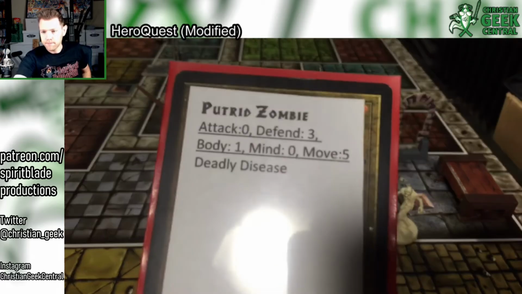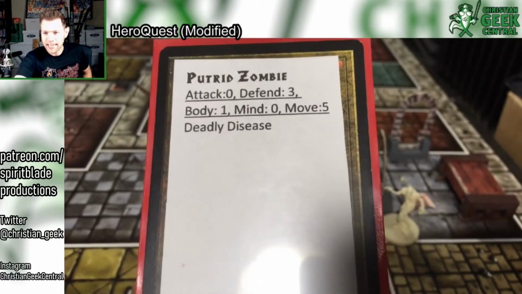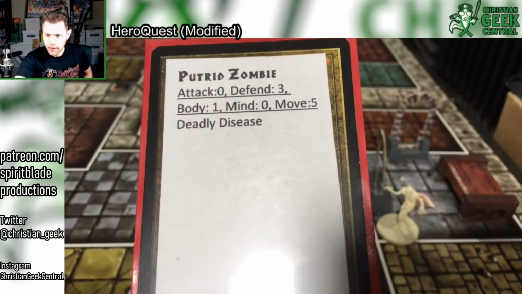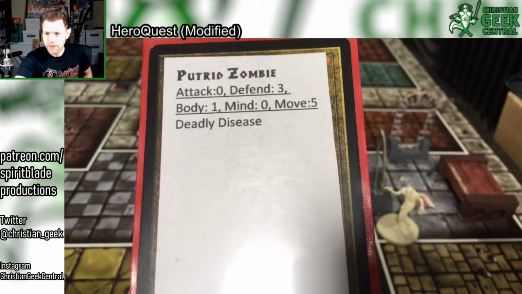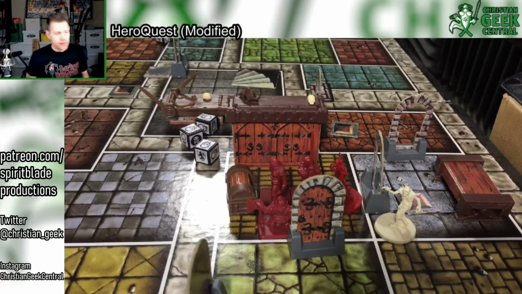So this one is attack... Oh, interesting. Oh, that's right. Attack 0, defend 3, body 1, mind 0, and move 5, and he has the ability Deadly Disease. So really the only thing that he can do is try to trigger his special ability. So let's look at Deadly Disease. It activates on a 2 through 6. So only on a 1 will Deadly Disease fail to activate.